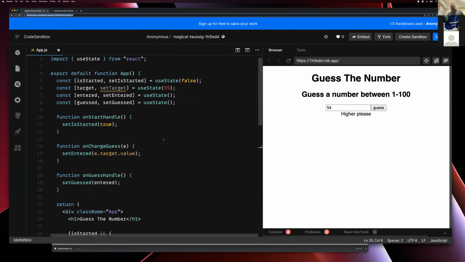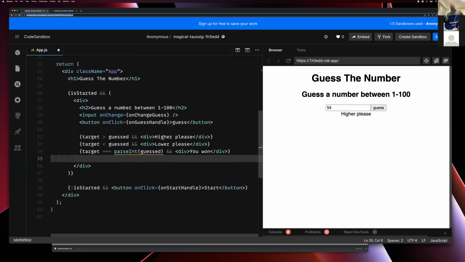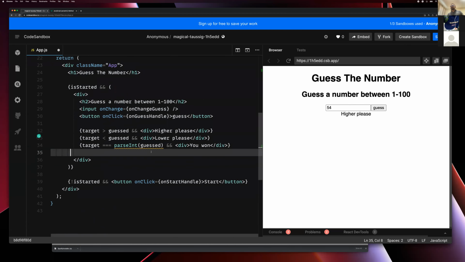So this way you don't have to type the whole thing, and then run it.